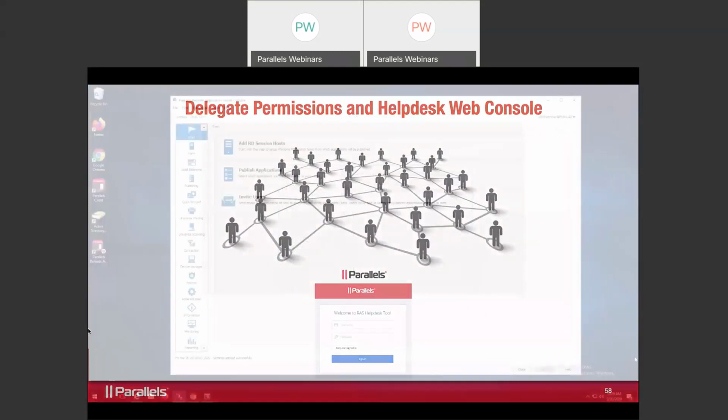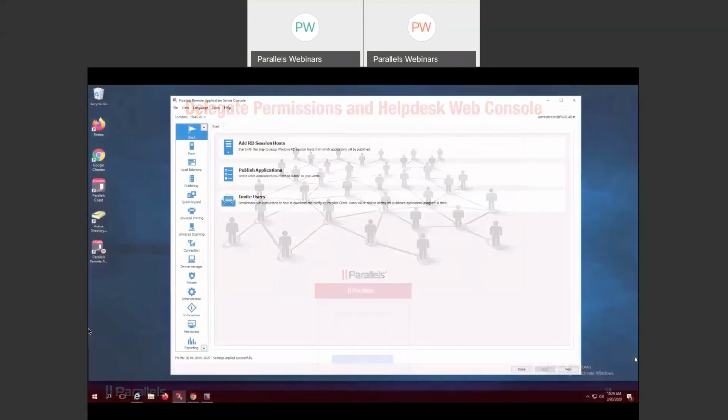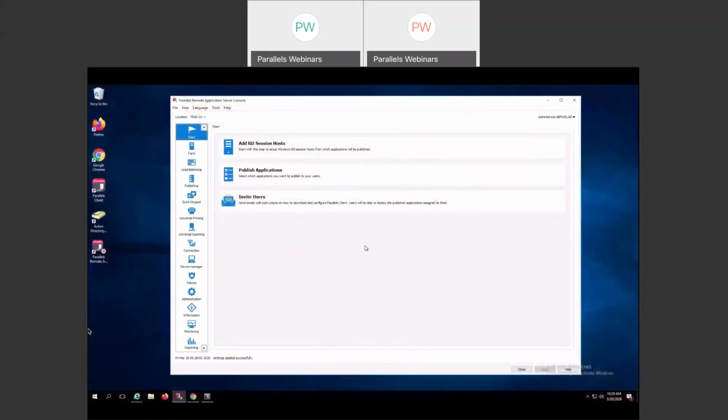All right, so let me show you how delegate permissions works. If I go into the RAS Administrator console, remember again, the goal is that I want a power user or a senior person in a certain department to be able to manage sessions for their department, but not affect other people. Maybe the accounting department has a guy that's really good, who wants to help you out, and he wants to manage the sessions, like stuck sessions, log off users, that kind of stuff in the accounting department, but you don't want them doing anything that would affect sales or IT or anybody else and kicking them off.